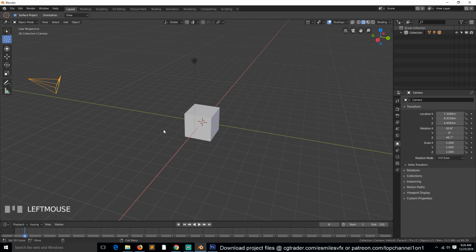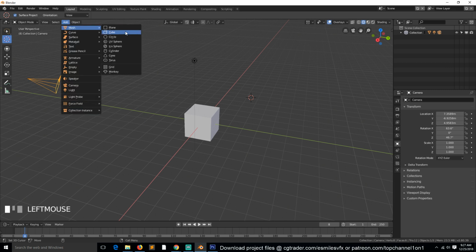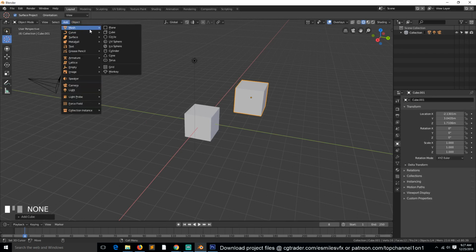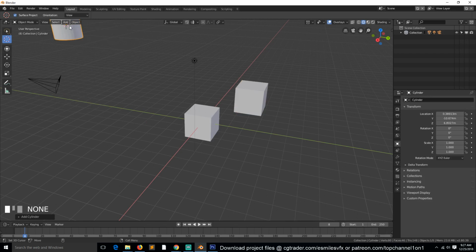You also have the 3D cursor. The purpose of this 3D cursor is that when you're adding objects, so let's try to add an object. You have this menu here, and you can add any object you want. So let's try adding a cube. You can see it is being added where you see that 3D cursor. Let's add a cylinder. You can see. Add a monkey head. So that's not the only purpose for the 3D cursor.